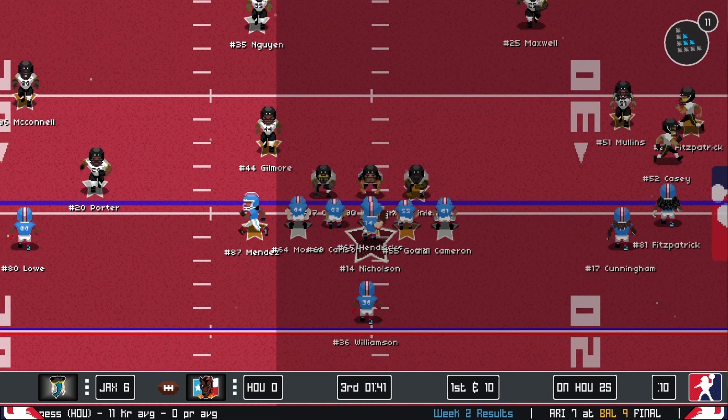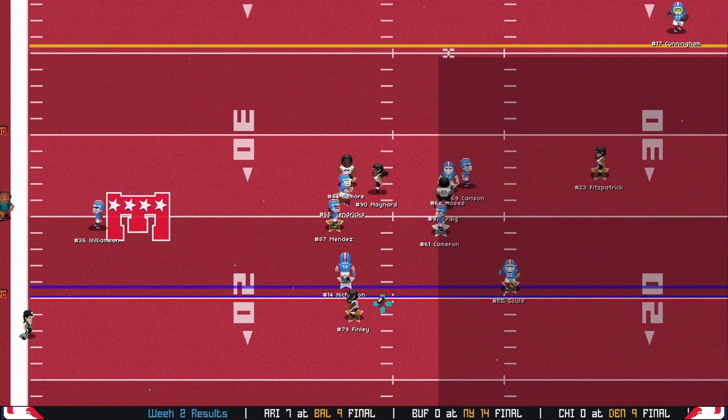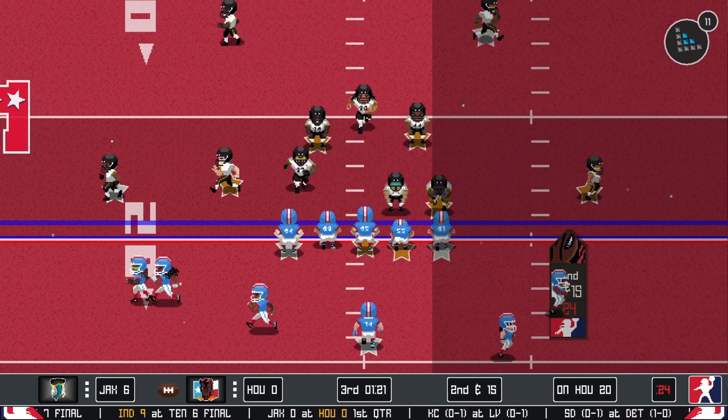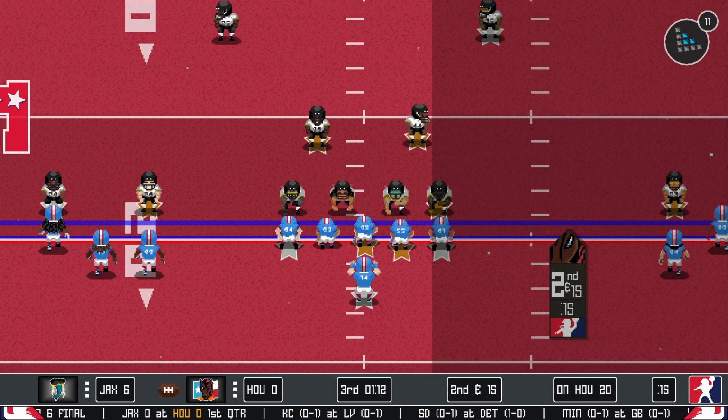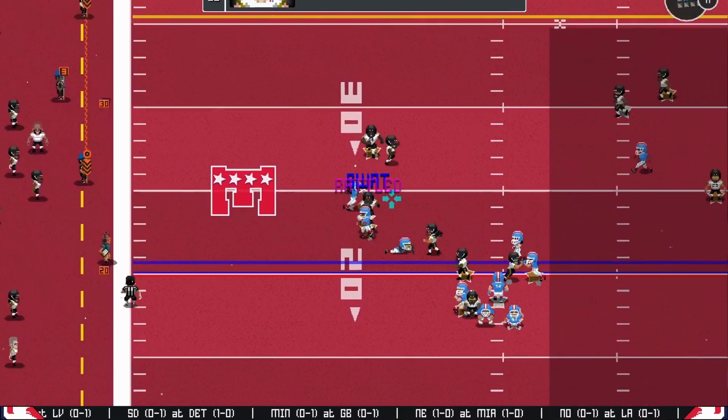Not exactly sure what defensive set they ran there. Nicholson, oh, I think that was a designed run. Unfortunately, he's going to be taken down. I really couldn't tell. He did a spin move like it was a designed run. I don't know. Nonetheless, it is 3rd and long. Fires to the left-hand side.